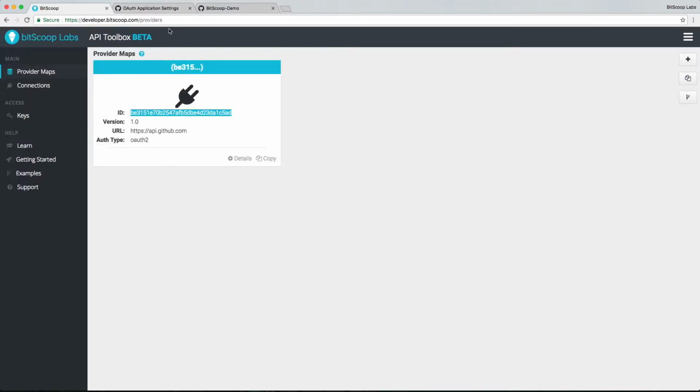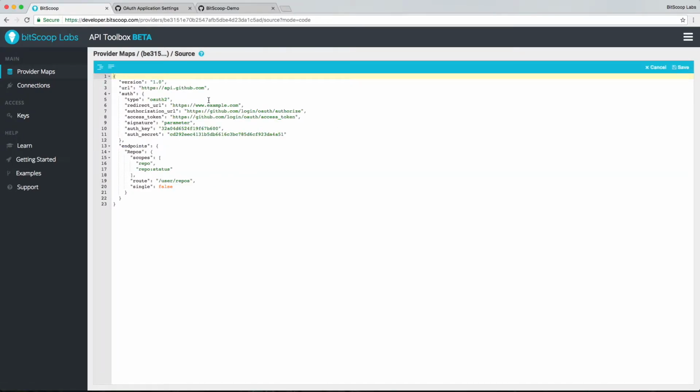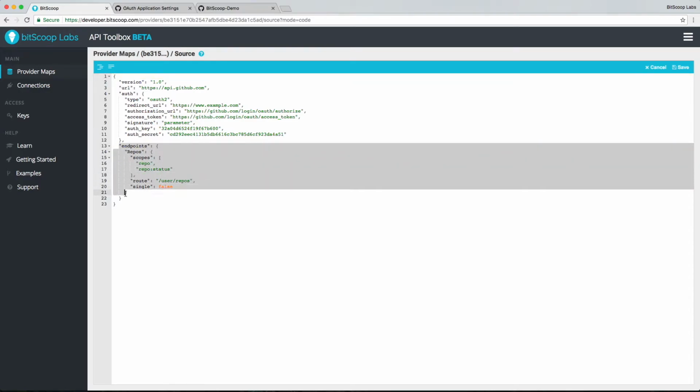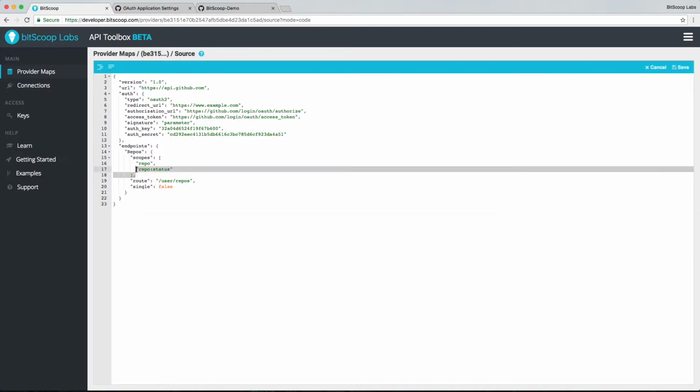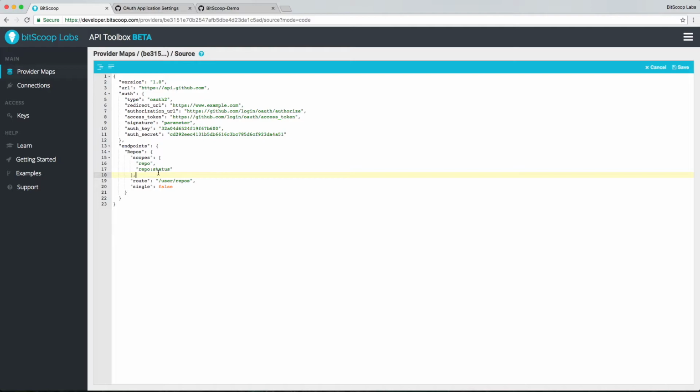Okay, so if we open up this provider map and look at the source, this should look relatively familiar to you if you've been following along in our previous videos. So you can see we have very simple endpoints, and the operative differences here are the fact that we now have scopes on this endpoint, and we now have an auth block which defines the authentication negotiation process with GitHub. So the idea of scopes is just going to be the permissions that are required for a particular endpoint. So that's just specific to various authentication workflows. Remember, in the examples we had before, /posts and /users and other stuff like that didn't require any permissions, so we didn't need to ask for anything.